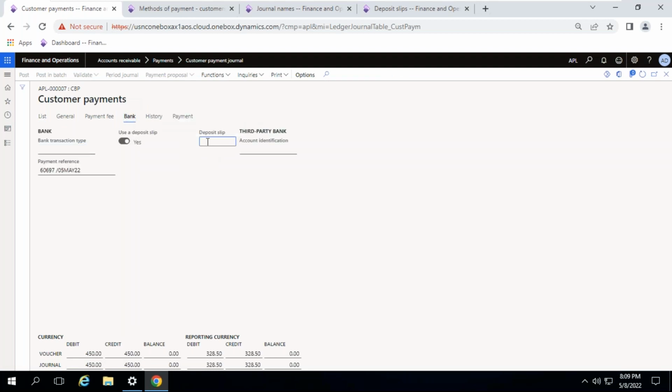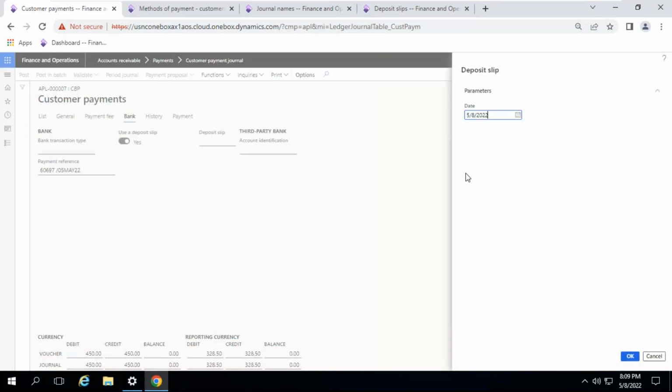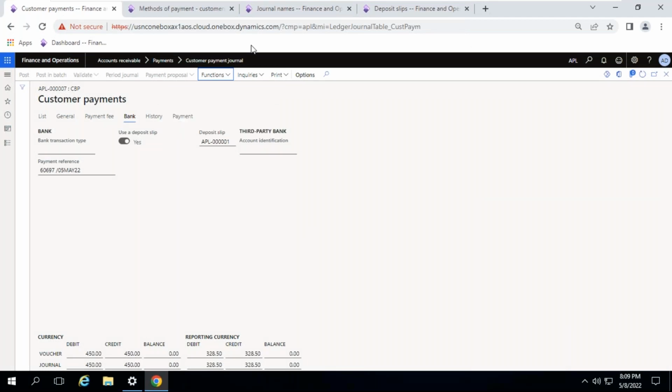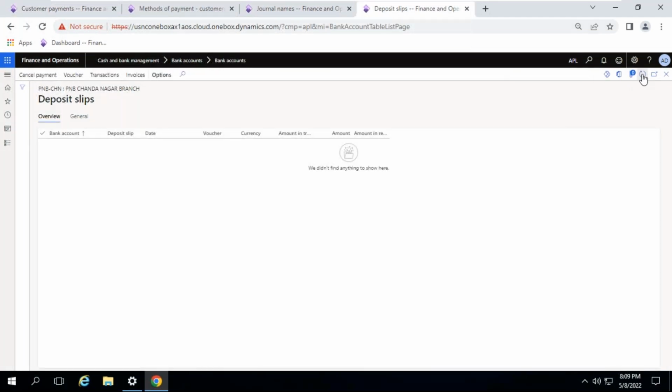You need to click on functions, deposit slip, click OK. This is for printout. I don't want a printout, I'm canceling. It is there now. If you go to the deposit slips and refresh, that deposit slip number is available. Understood?